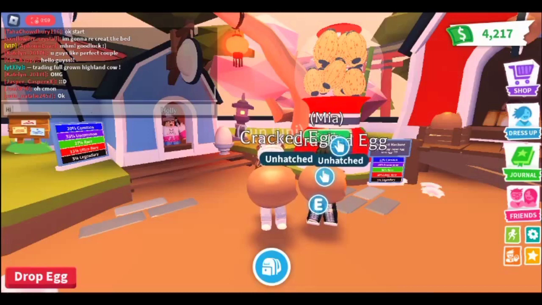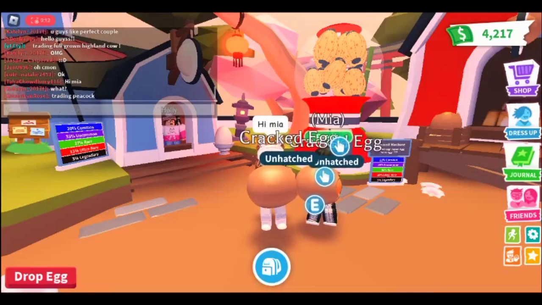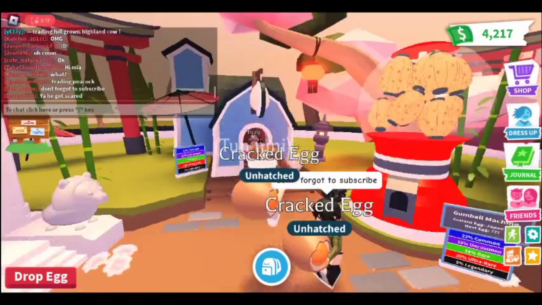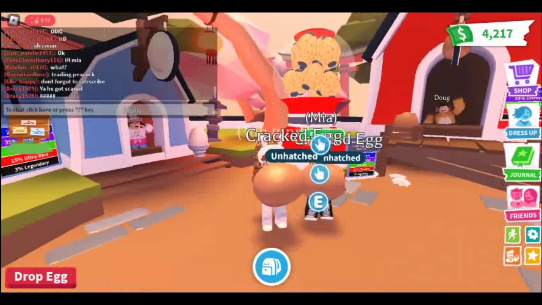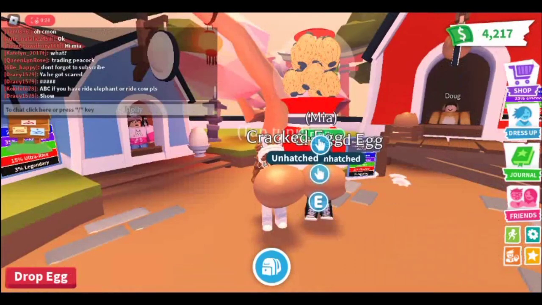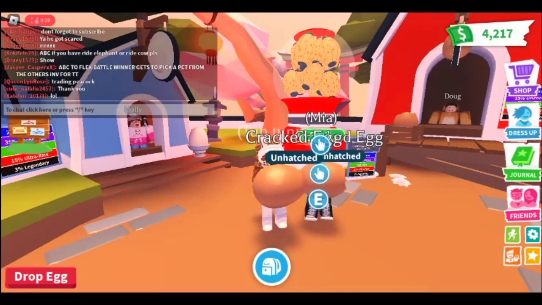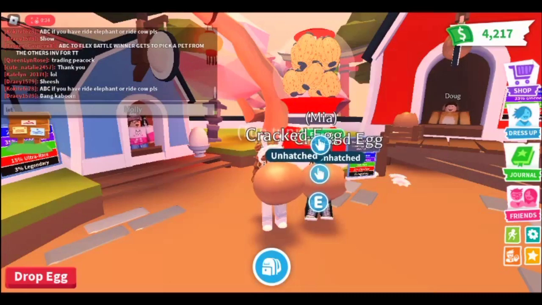Okay, Mia. Hi, Mia. So yes, what we are going to do is hatch this Kraken, and whatever we get, we're going to trade it away. In 10 minutes, whoever gets the best wins a surprise gift. If I win, Mia will give me a surprise gift, and if Mia wins, I will give her a surprise gift. So yes, I'm super excited for this challenge, and I hope Mia is too.